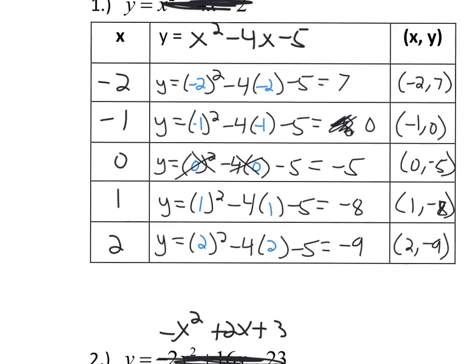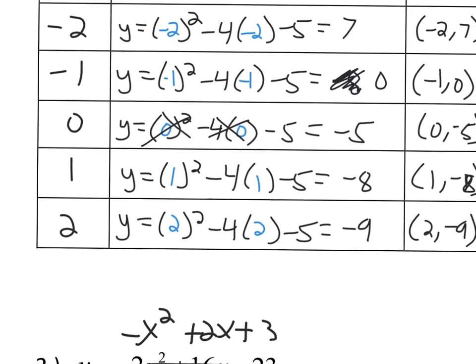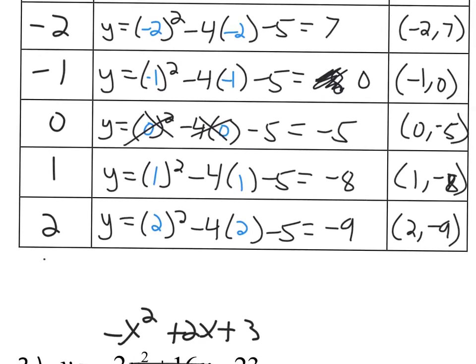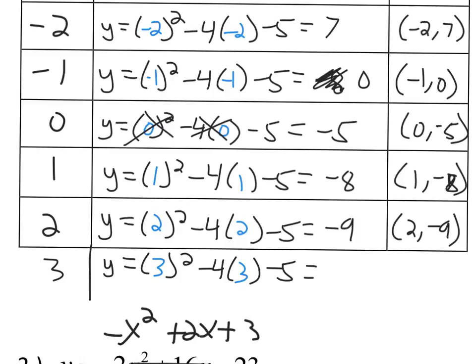Okay, so we do know that it's kind of getting smaller, so we're going to add one number here. We're going to add a 3 at the bottom. Make this y is equal to 3 squared minus 4 times 3, and then minus 5. What is that going to be? Hopefully it equals negative 8. 3 squared is going to give you 9. Negative 4 times 3 is going to give you negative 12. So 9 minus 12 is going to give you negative 3. And then negative 3 minus 5, that is going to give you negative 8. There we go. Now we know we got our vertex because we got a y that's repeating. So 3 comma negative 8.